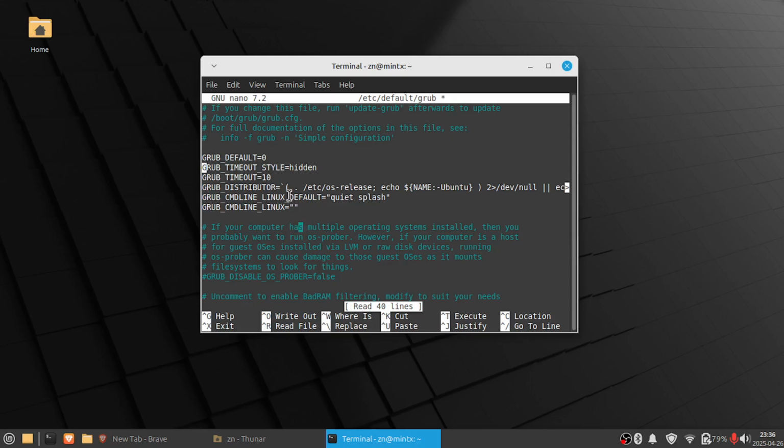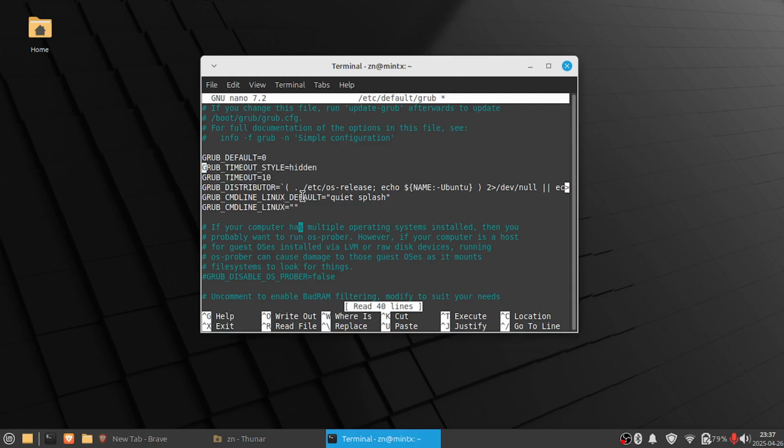As you can see, GRUB underscore timeout underscore style equals hidden. So it was hidden by default and it didn't show you the menu and booted right into Linux Mint because it was like this.